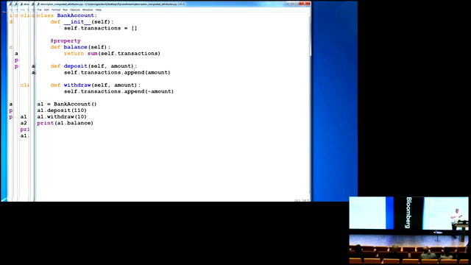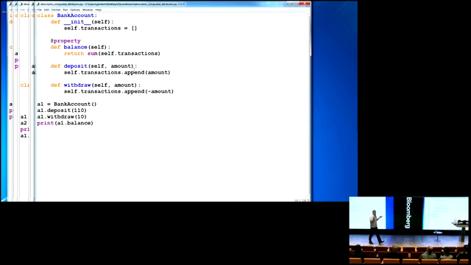Where we have computed attributes. So another opportunity that we have here, and this is a simplification of a bank account class that I normally use in the class. So you imagine you have a bank account and you have transactions. And the use case here is that the client wants to use a balance attribute. And we start off with the balance attribute. So we have the conventional balance attribute you'd expect for a bank account. We add to this a transaction capability, so we know the deposits and withdrawals.